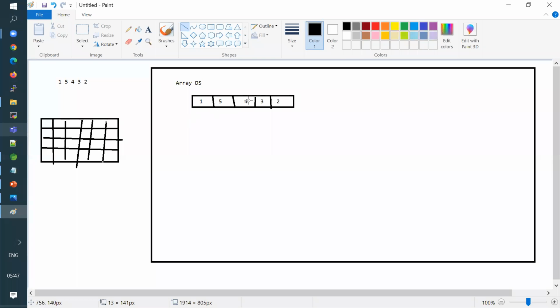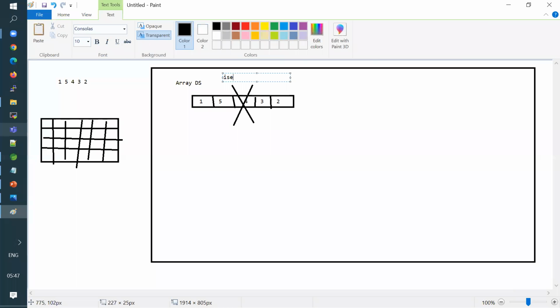If you delete 4, for example, then your memory will be compacted. That means the 3 will shift into the previous block and 2 will shift into this block. So there is a memory compaction that is happening here.